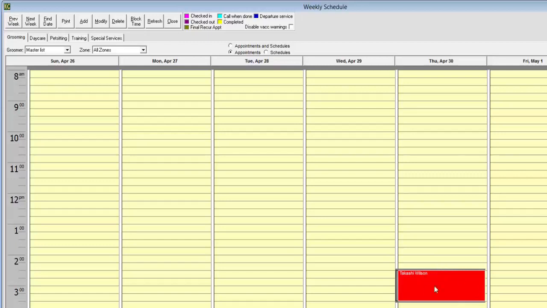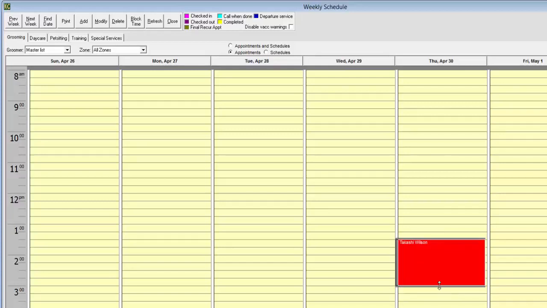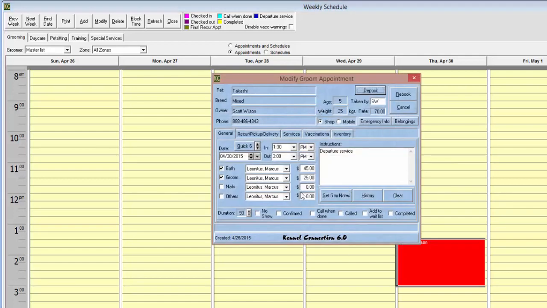The reservations on the calendar schedule cannot be dragged into different days of the week, but we can modify the in and out times by dragging the top or bottom of the reservation, which is useful for micromanaging your times for your employees. Double-clicking on this reservation block will open up the reservation for modification.